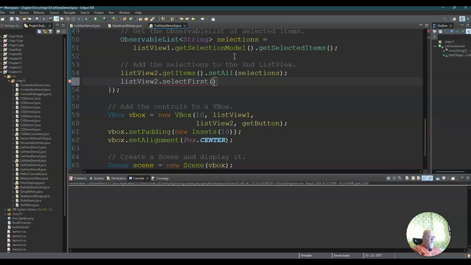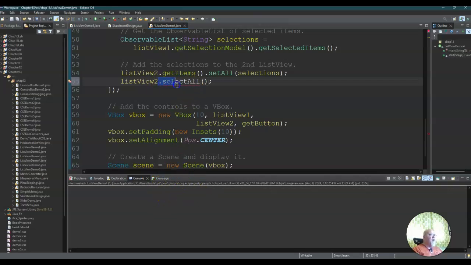I can do select first, and that will grab the very first item of the list view. I can do select last. It'll actually grab the last item of the list view. I can do select all, so I can grab everything inside the list view. And I can do select indices, and that will basically pass one or more of the indices.